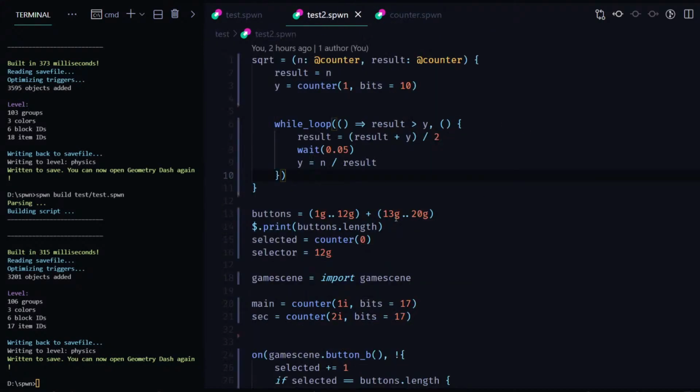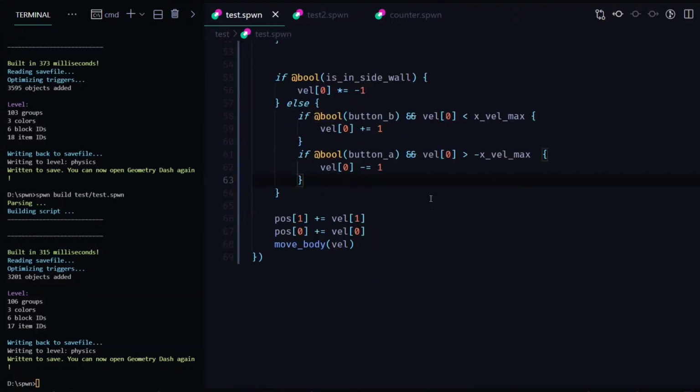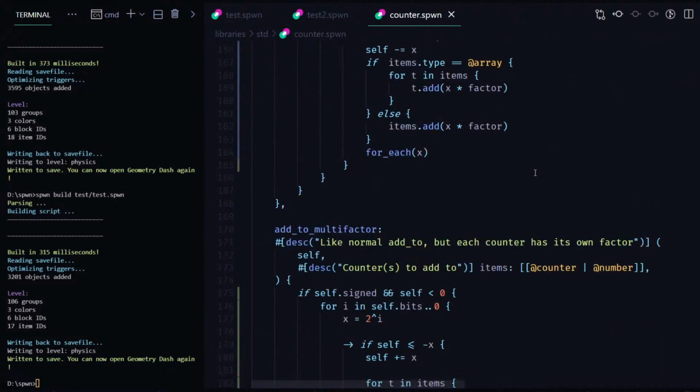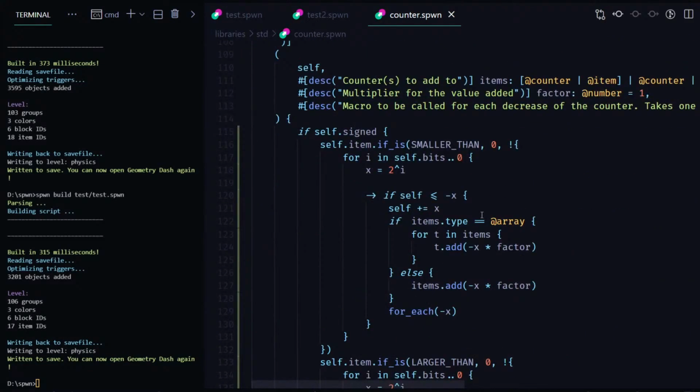Let's try it out. So what we would do, let's go to the correct one, is we would say position needs to subtract, I mean the velocity, of course. Needs to subtract velocity divided by 10, for example. I just want to make sure the subtract works correctly, because we had to fix the add earlier, right? With this syntax right here.